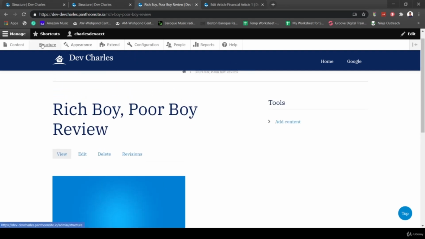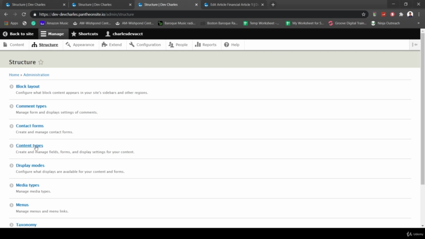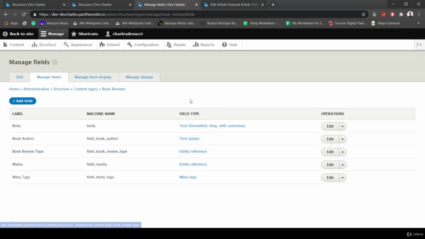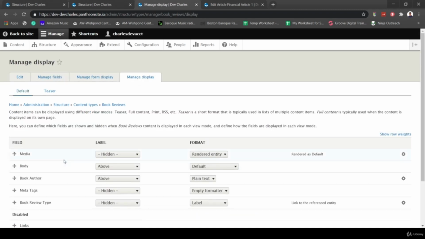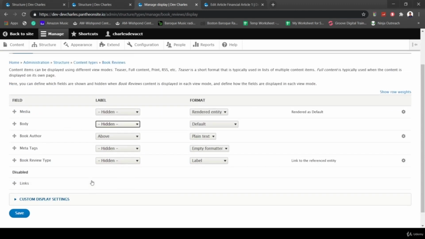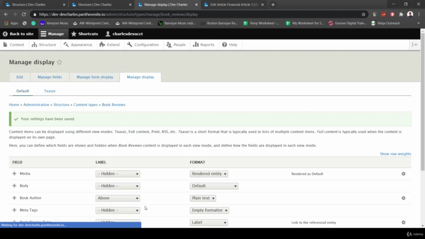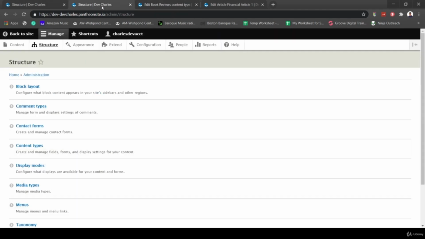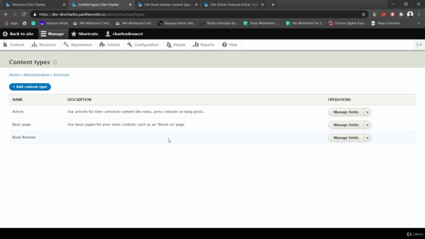So what I'm going to do is go back into my content types, just things that you discover along the way, and then go back into my manage display, and I'm not going to show the label for my body. I think this was already hidden in the beginning, but I added it by accident. And then one of the things that I saw was when I go into content types, it doesn't have a description here.